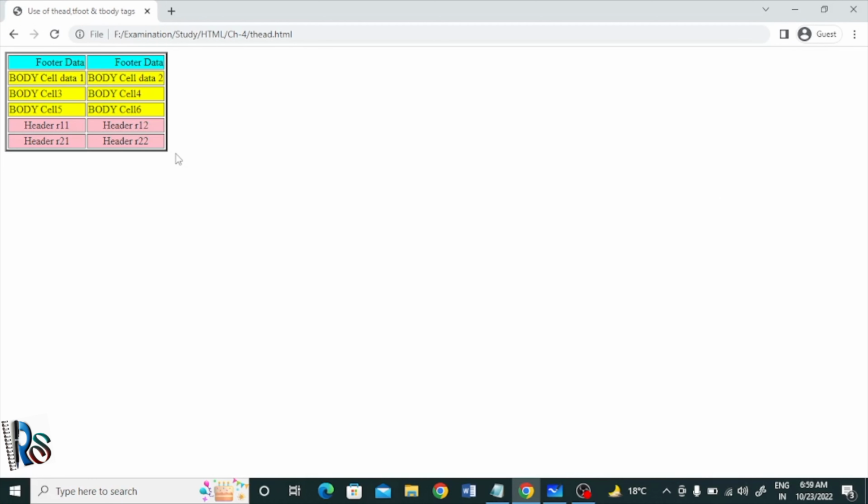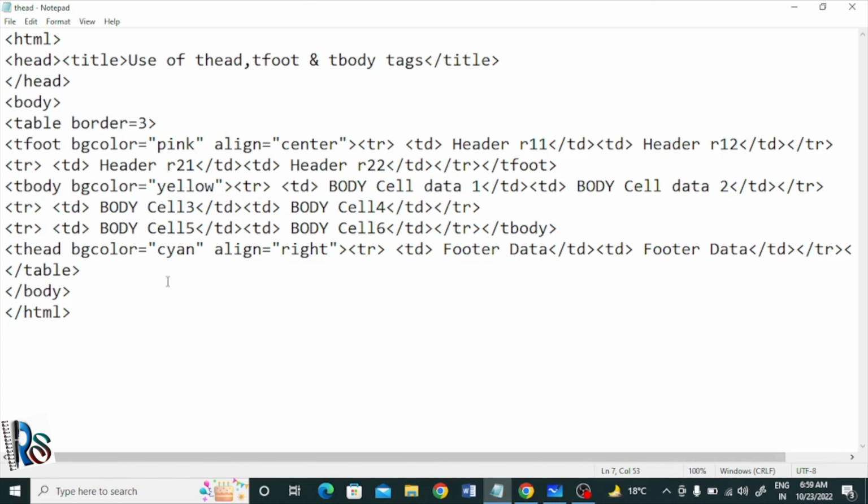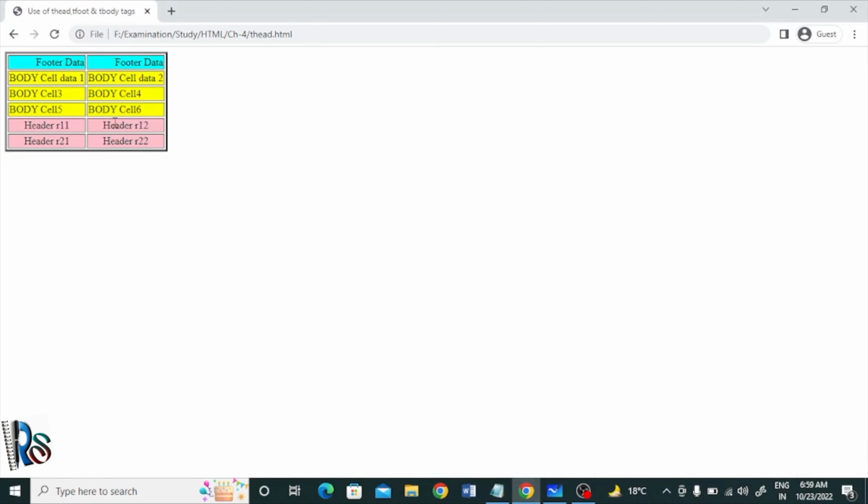What changes can you observe here? The rows we had written at the last of the program. These are the rows we had written in the last footer data, but we have used here header. T head tag will give the rows in the header of the table. It will not check whether these are written at last, in center, or on the top, but T head knows that whatever rows are written between the opening and closing T head tag, these must be written on the header on the top of the browser window.